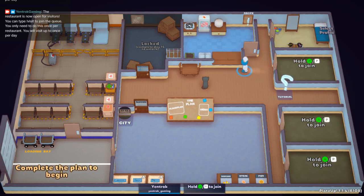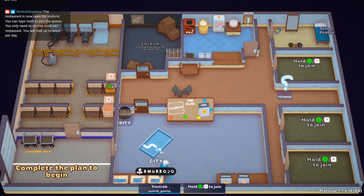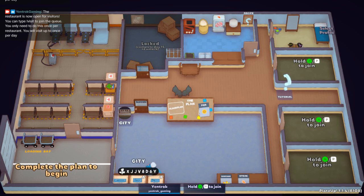Let's see what we're going to do today. Should we go back and do the pies again? I kind of like those. I didn't care for the dumplings at all. I also did not really care for this layout like I thought I would.